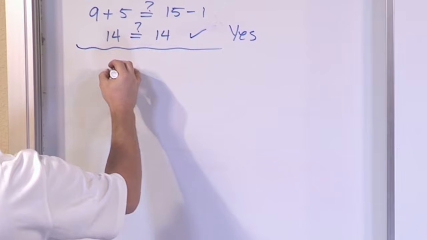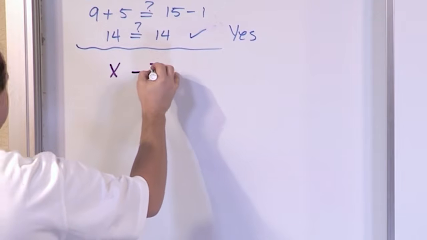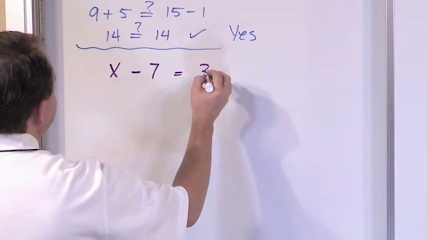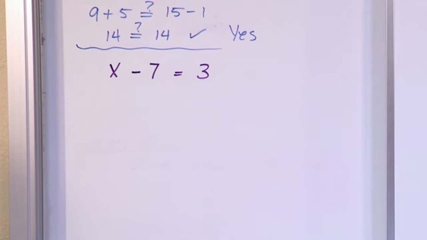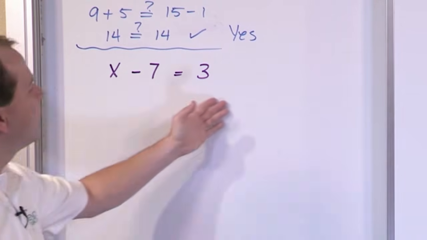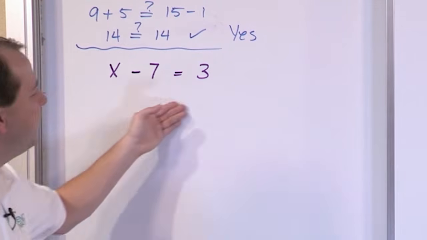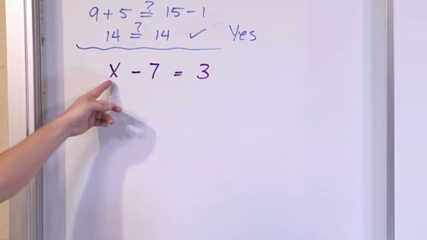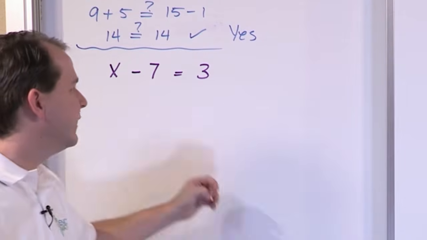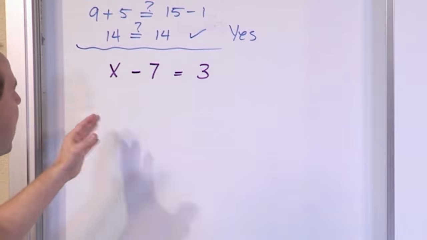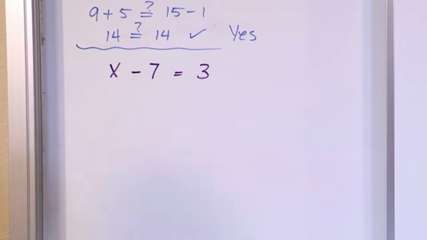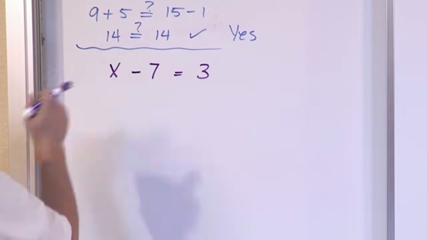So let's start with one that's really easy. X minus 7 is equal to 3. Remember, x is a variable. It could be anything. You know, in the other examples we were talking about, x could represent the speed of that ball. Or x could represent the distance that ball traveled, and this equation might represent how that ball travels down the pathway. But we're trying to figure out what x is.